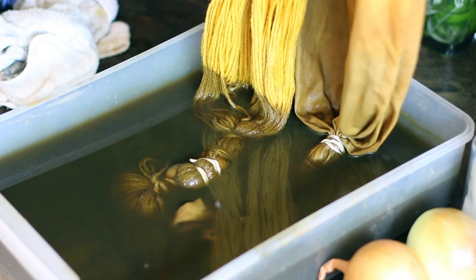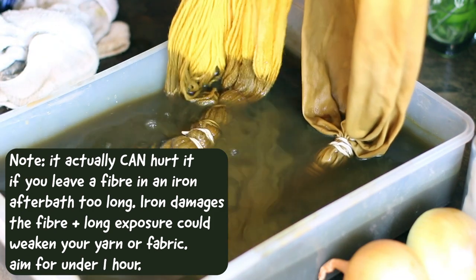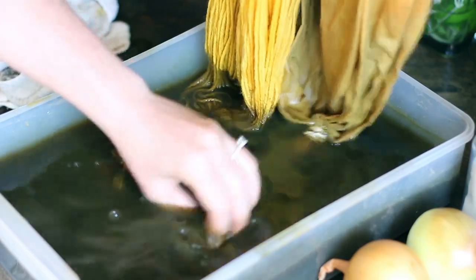It's not going to hurt it if you leave it in there for a little while, so I think that's what I want to do, just to get as much of that dark shift as I can. I really like when it has... Ooh, wow, look at it. It's climbing up the pillowcase. It'll probably just darken a little more.